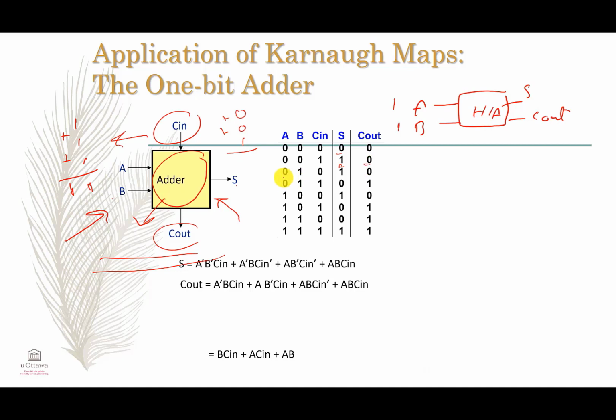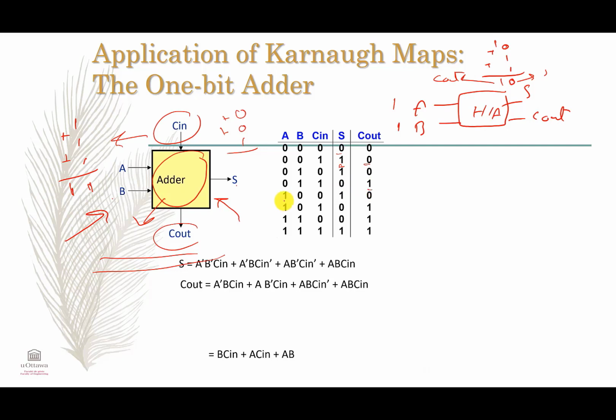Now, what about 0, 1, 0? It will be the same. The sum will be equal to 1, the carry out will be equal to 0. Now, 0, 1, 1, that is my case here. 0 plus 1 plus 1. So what I will have here, I will have 0 at the sum, and then I will have a carry out. Okay, so 0 at the sum, and I will have C out here, carry out, okay? Therefore, that's why I put 0 and 1, okay?